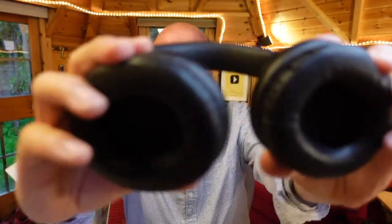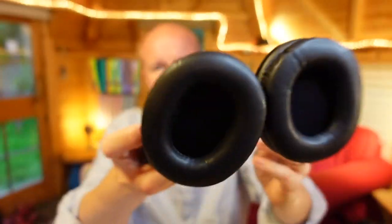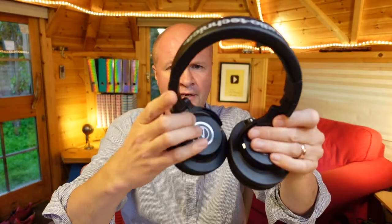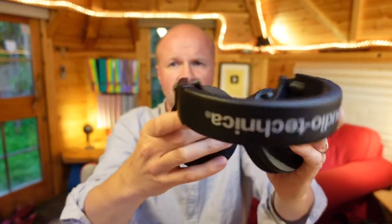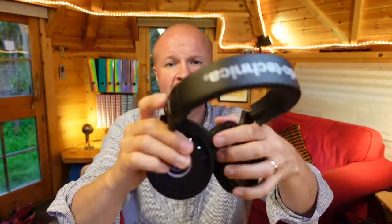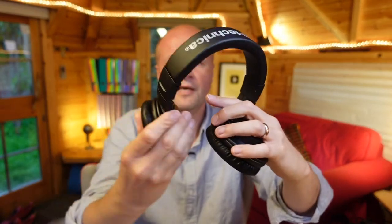What I'm concerned about most is the weight and how these will feel when wearing them, because my Urban Ears feel like nothing — though obviously I don't think they'll have the same audio quality. Let me show you the cups and the stitching — that's all nice, isn't it? And as you can already see, the cups are completely flexible. You can turn them inside out, swivel them up and down. You can hear the clicks as they click into place.